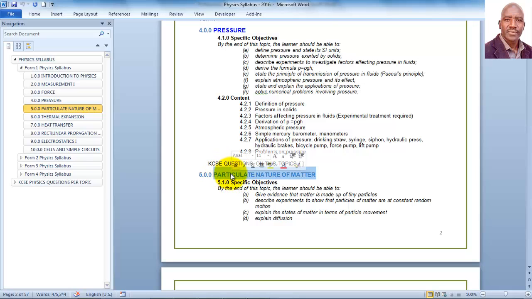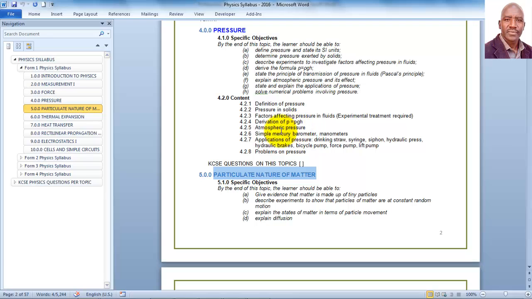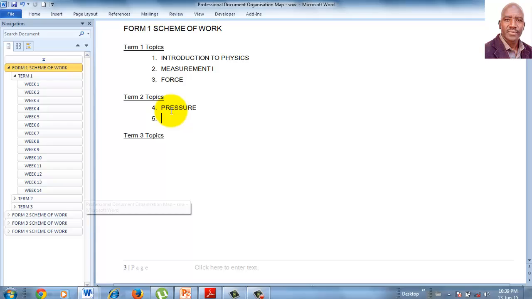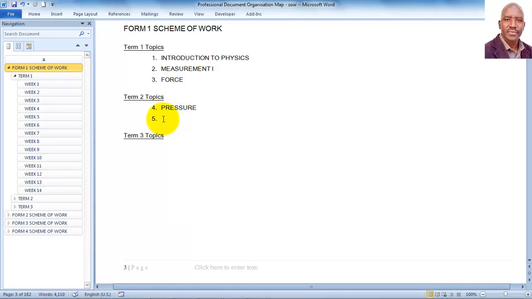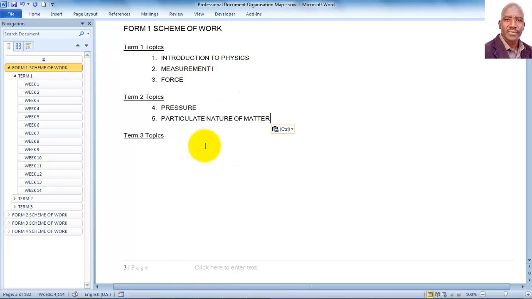But if you're using the mouse, you can just left click and copy. And you're done. So let's go back to the document, and I'm going to paste this information again here. I left click and paste that.